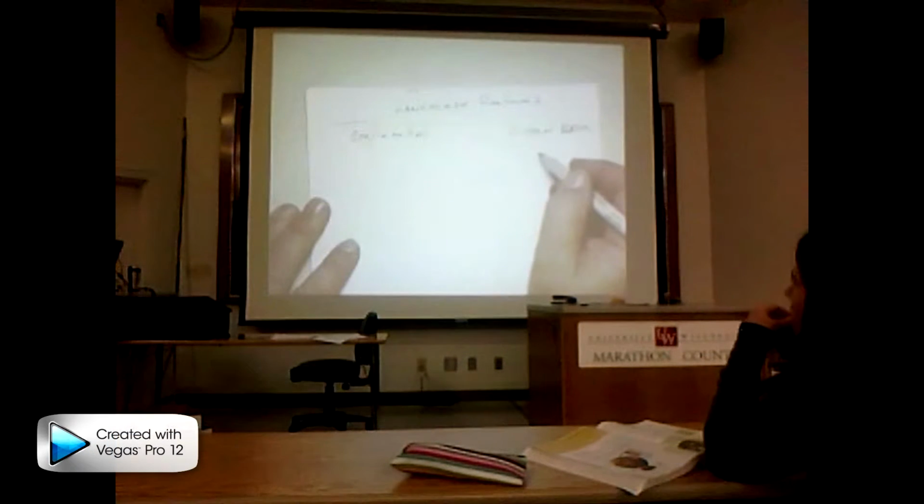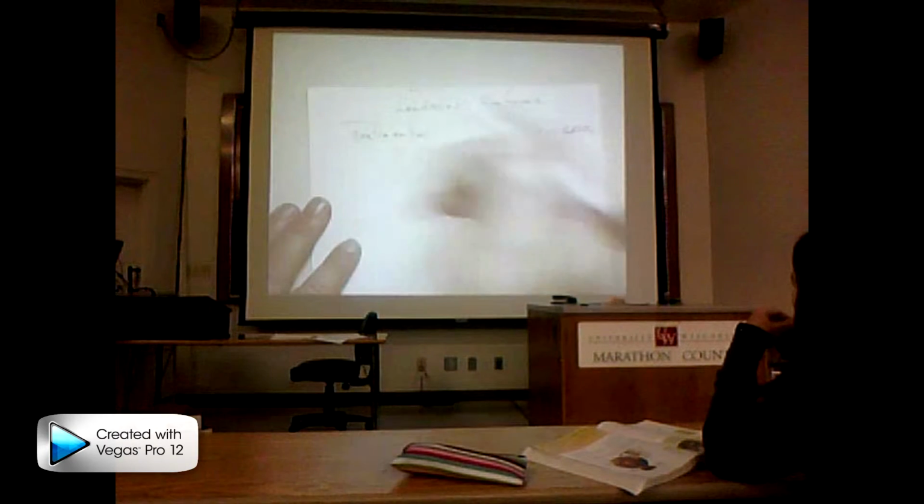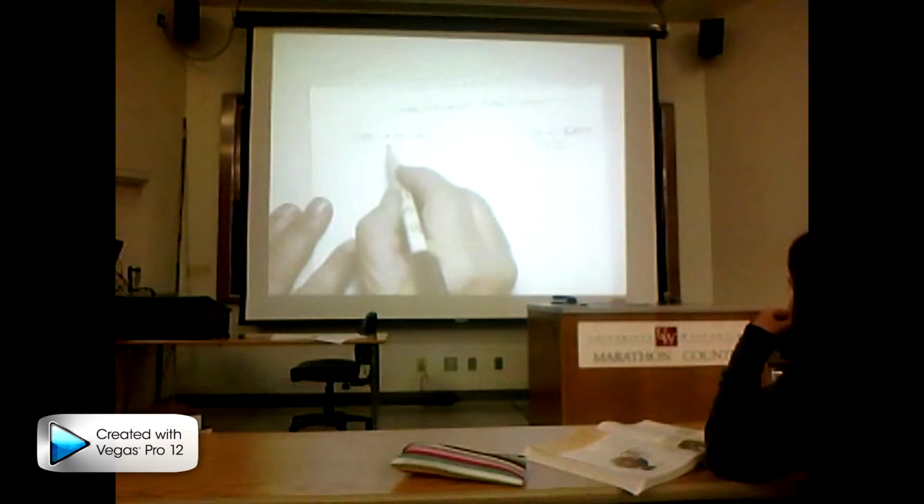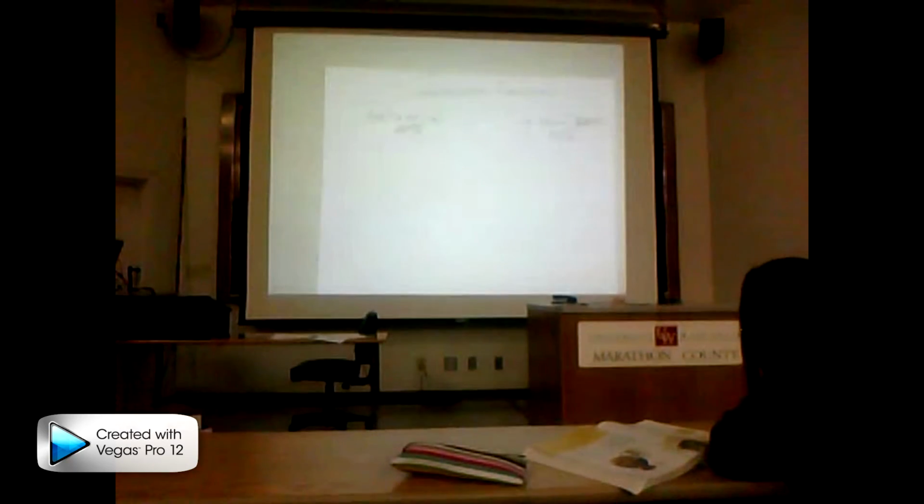How much of the planet Earth's surface is ocean? 70%. 71%, right? So continental will be 29. So let's look at the ocean basin segment first.